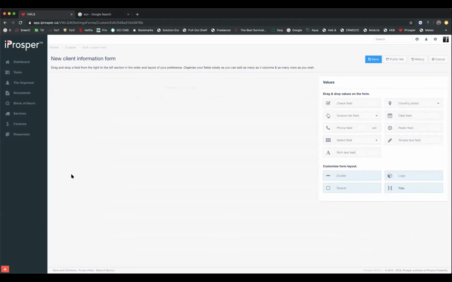So we're going to click on it, and we're going to go ahead and design our actual form. And you're going to see this is like a magical way to get this done. So we have a drag and drop system that allows you to do whatever you want. Okay, so let's say we start by putting a simple text field here. We're going to put a second one. This is going to be first name, last name. We're going to put company name.